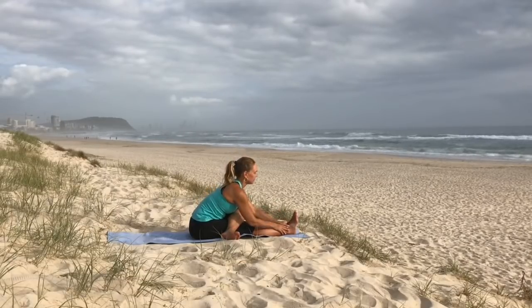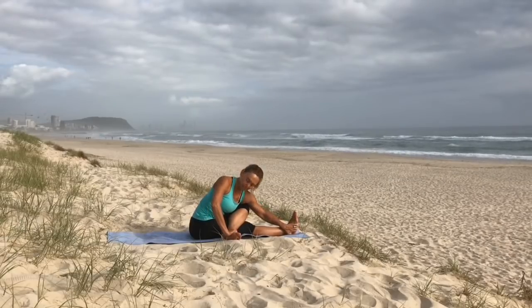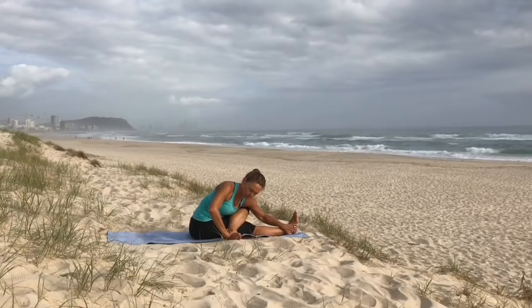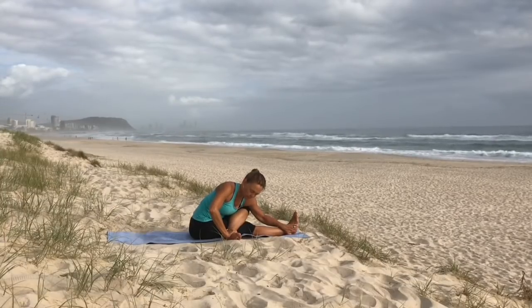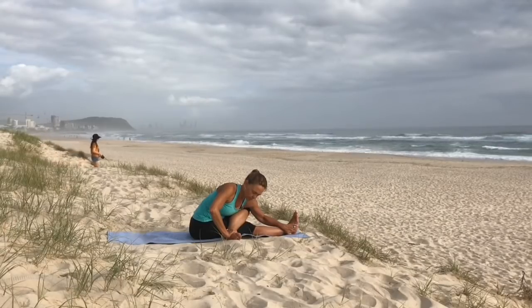Option to place the left hand on the outside of the right foot or leg, and the right hand to the left foot, leaning forward and down to feel a stretch on the outside edge of the right leg.